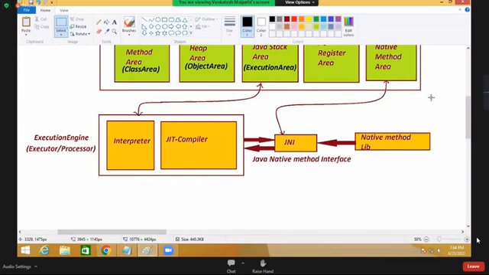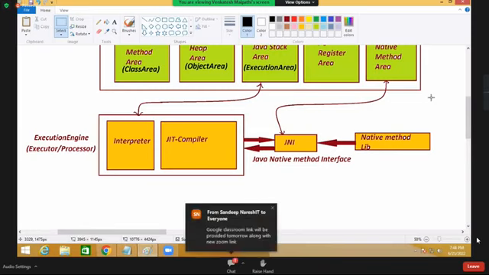Sir, among this, what should I remember? Only 3 points to be remembered from the JVM. Method area, where class is loaded; heap area, where objects are created; Java stack area, where methods are executed. You remember these 3 points. And daily prepare your mindset. Venkatesh sir said there are two locations in Java. One is class location, one is object location. Even if anybody disturbs you, don't be disturbed. It is only two locations, class and object. If anybody says a third location also, don't listen to it.